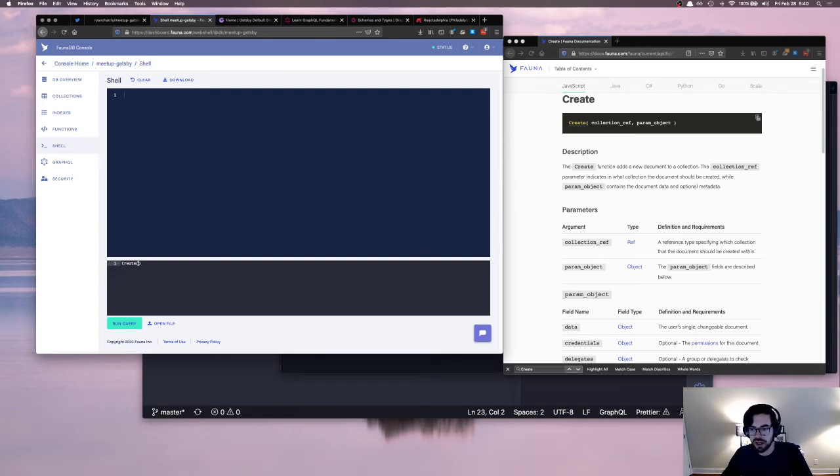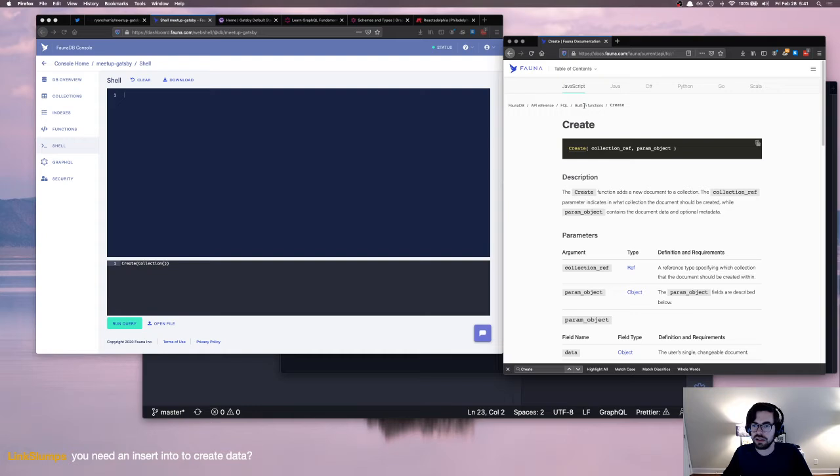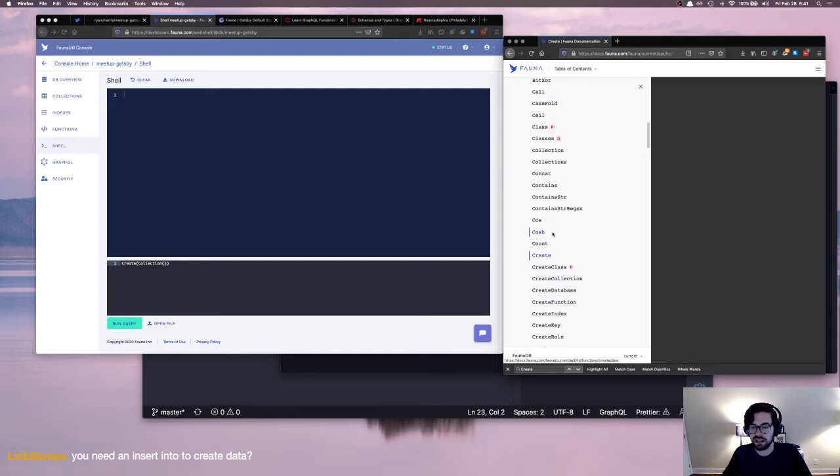I haven't done too much FQL. So a collection ref. We have what we call references, and let's see. I don't know if this returns a reference. It might. So built-in functions. That is collection.